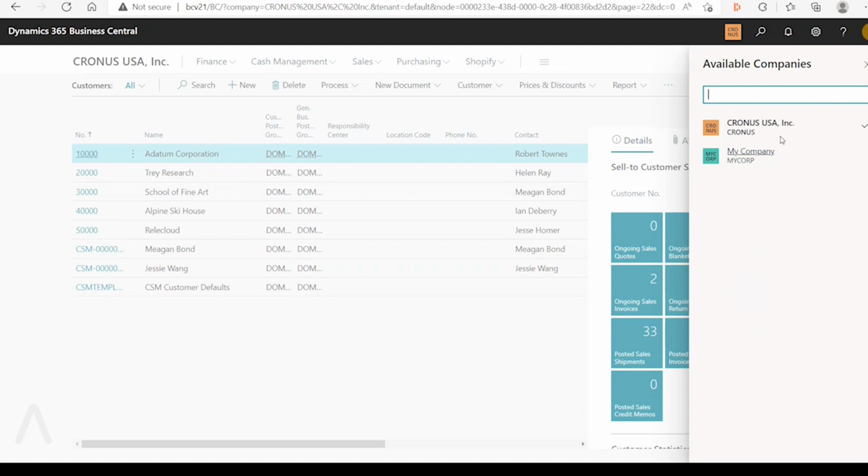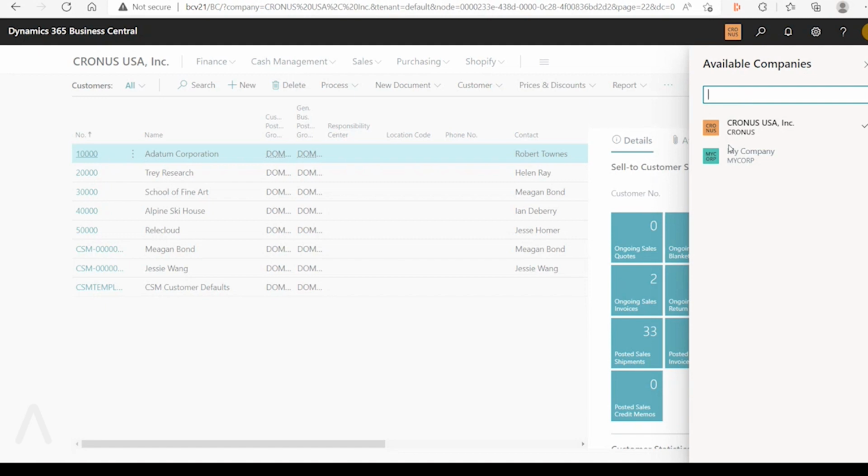Because I'm in this environment, I only have 2 companies, and it's only one environment. It's not like I have a few sandboxes and 1 production environment. So you only see these 2 companies here. But if you have multiple environments and multiple companies in each environment, I think this functionality will help you a lot. So you can easily switch the company and make some data comparison.